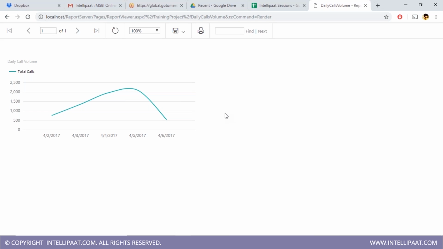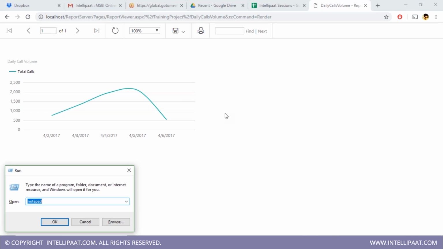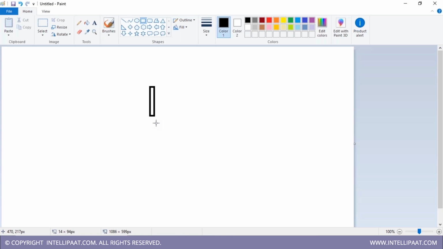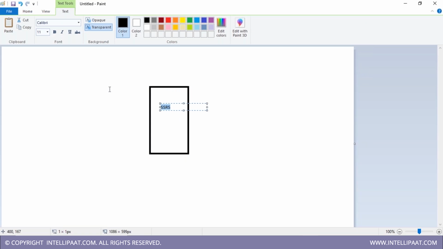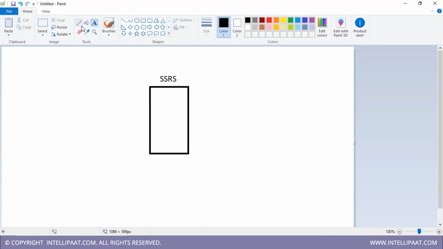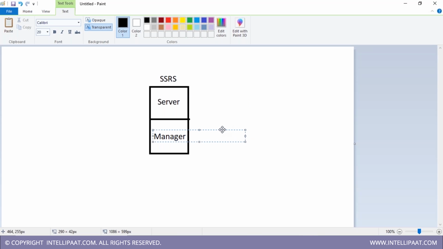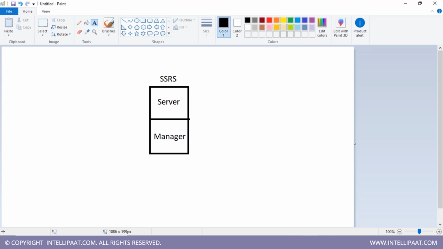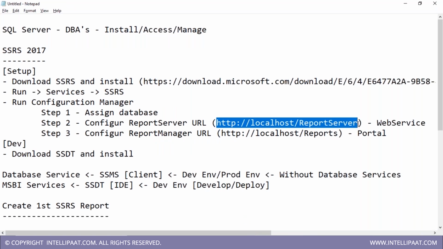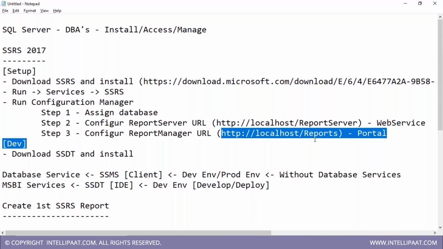Let's understand everything in one picture. So when you install SSRS, you get two things. One is server and the other is manager. This is server where you deploy your report. This is manager from where you manage your report.